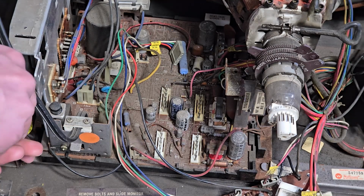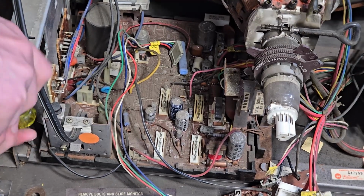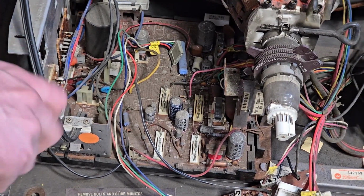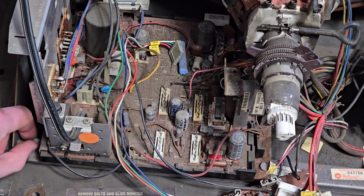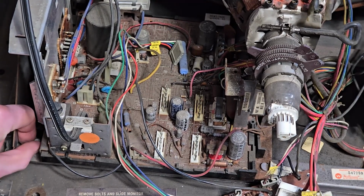Take this one little bolt out. There's another bolt in the back, which makes it a real pain to get to, but most people leave it out. And since this one has never been taken apart before, I took it apart two videos ago. It was still there. It's like back here. Pain in the butt.